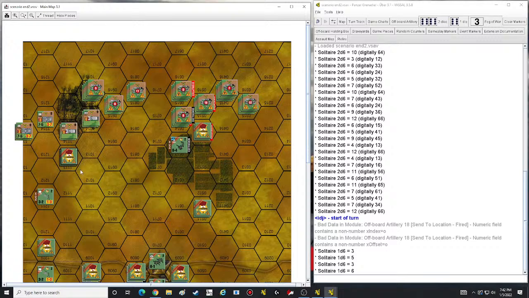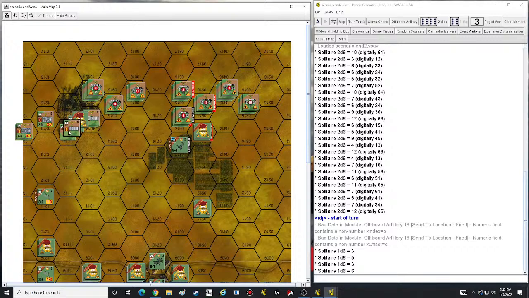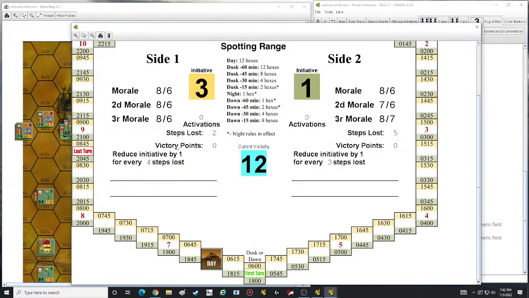If I'm playing the Russians, I'm going to try and be offensive, and I'm going to come in here. So that's what they're going to do for their activation. That will automatically remove the transport, so that is sent to the graveyard. Transports don't count as any kind of step losses at all for either side.